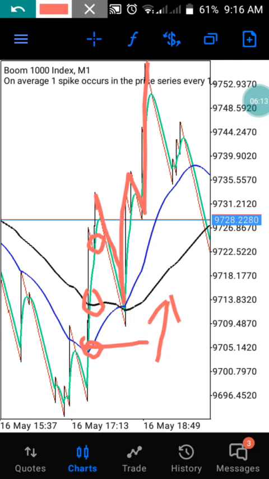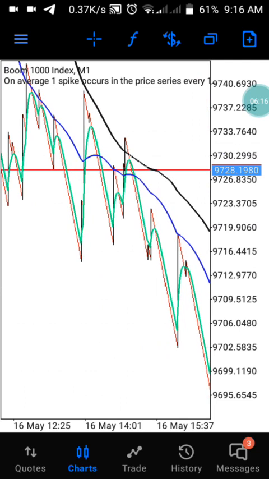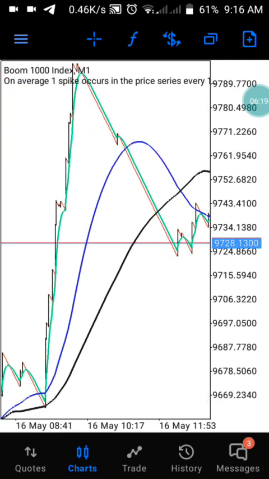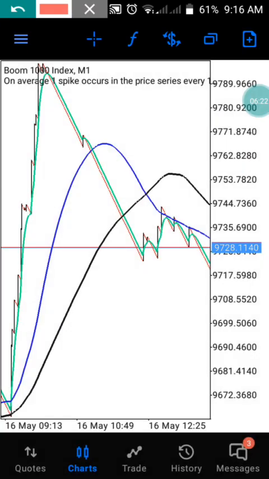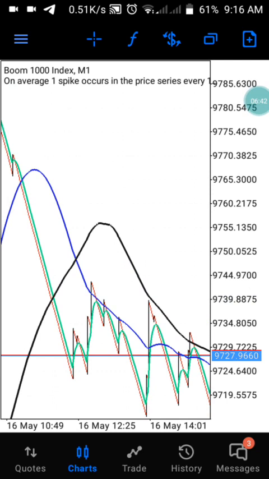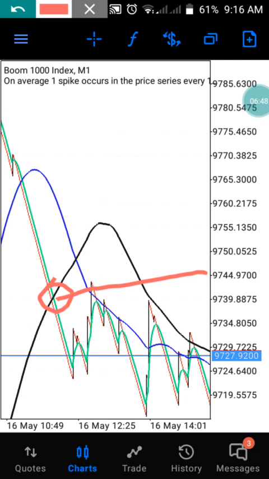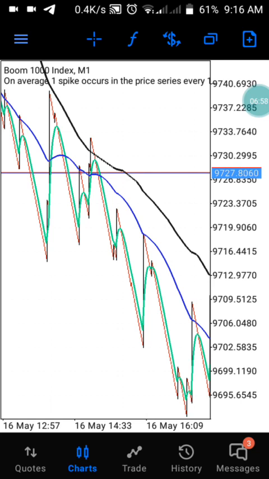So guys, this is exactly how this strategy really works. It works perfectly. You see, this is one of the samples that I told you guys to note. You see the 5 moving average will cross this particular level, and I told you guys that you don't enter your market at this level until you have it on this level. But this one is going to give you a confirmation that we are going on a downtrend, and you wait for it to confirm from this level, and so this will be your entry point. And you keep on running on profit, spiking a little bit on a downtrend, that's how it will keep on moving. But at the end of the trade, you keep on running on a downtrend.